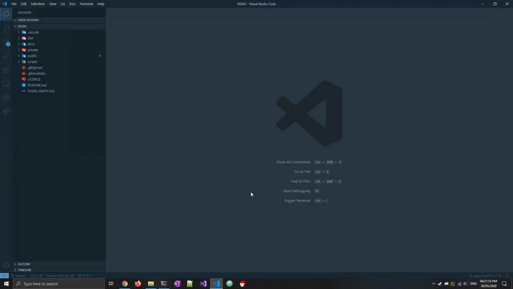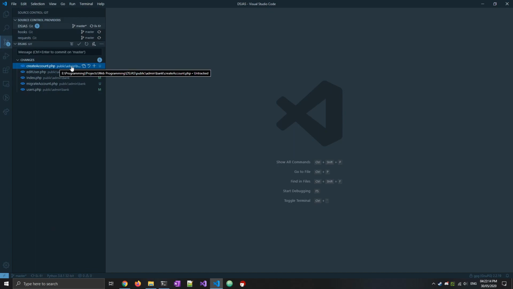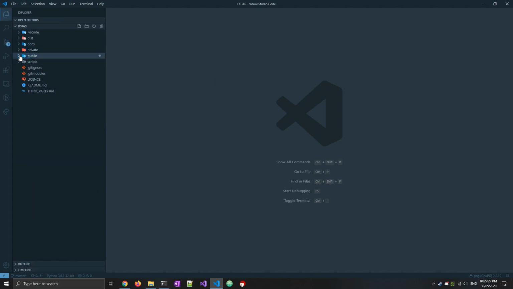If we have a look back at the source code, public admin, and then bank. This is the bank settings, so things like adding transactions, closing or opening accounts, and things like that. Just managing it in the way that a bank actually could. All of that's being worked on. In fact, all of these are inside the admin bank directory. You'll see, apart from one that's in include, because that's the backend code for it. So, yeah, that's what's being worked on right now.